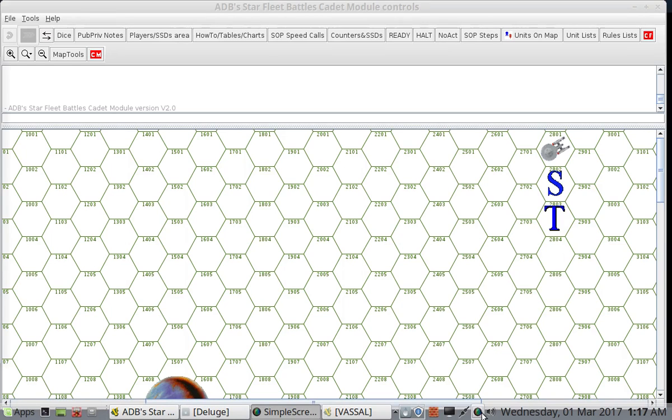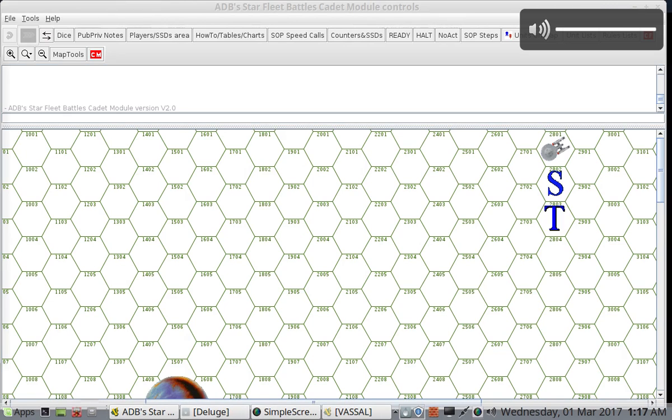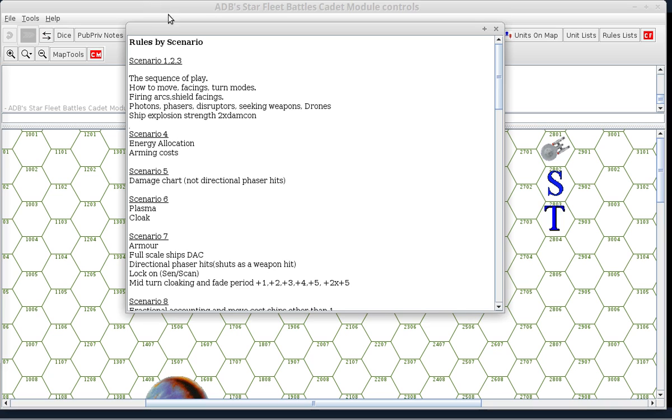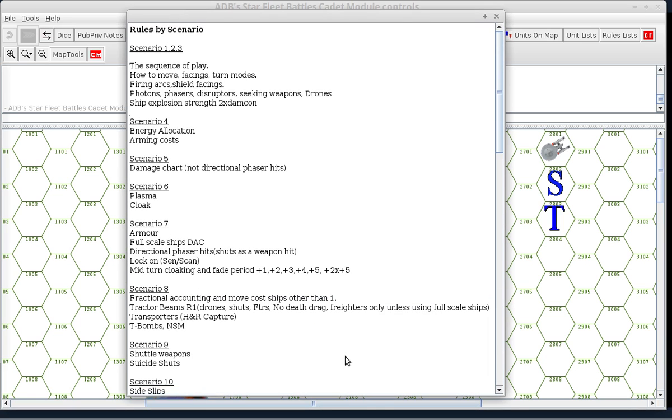Alright, we are going to do scenario number 11, which is the planet killer, or planet crusher. So let's just quickly take a look at what rules that we've learned up until scenario 11. And as you can see, it's pretty much everything.